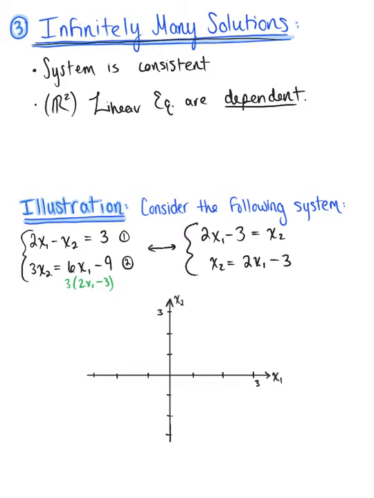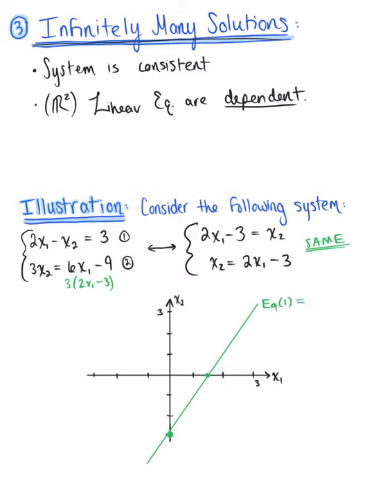So what are you noticing about these two lines? They're the same. These lines are the same. Although we have the terms on different sides, they are in fact the same. So when we graph this, we have a y-intercept at negative 3 and an x-intercept here at 3/2, so 1.5. And again, drawing a line to connect these two points, we have the graph of our system. So there's only one line on our graph.